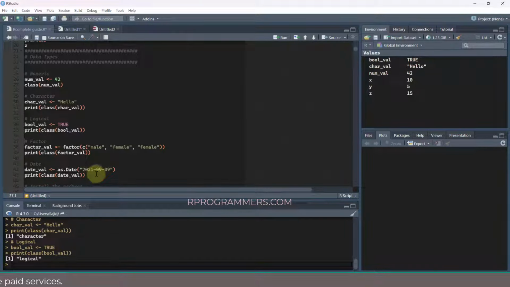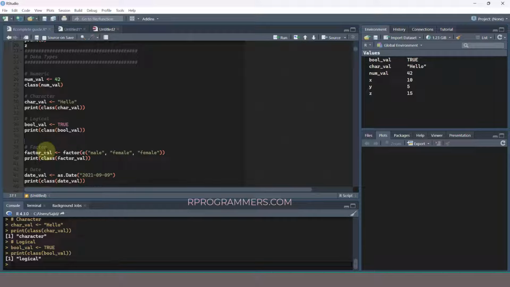Another data type that is basically character type but in a different format is a factor. If we are discussing something that is repetitive, like if we have data about male and female patients and there is a column of gender where there are only two types of character values, either male or female, in that particular case we say these are factor variables. To convert to a factor variable, we will use the function factor here.